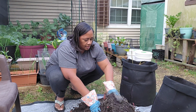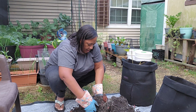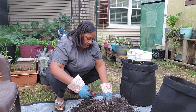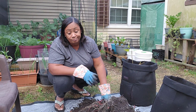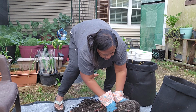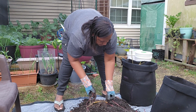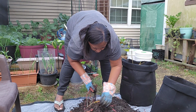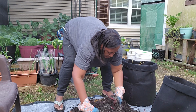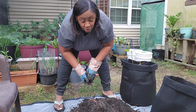All right. And I got the soil going on this tarp because, of course, I am going to reuse my soil. Okay. Don't look like I'm getting too many big ones, but little ones, I can still use them. I'm thinking it just didn't have enough time to get big. Yeah, see, I got a lot of little ones up in here. But you know what? These little ones are still free.